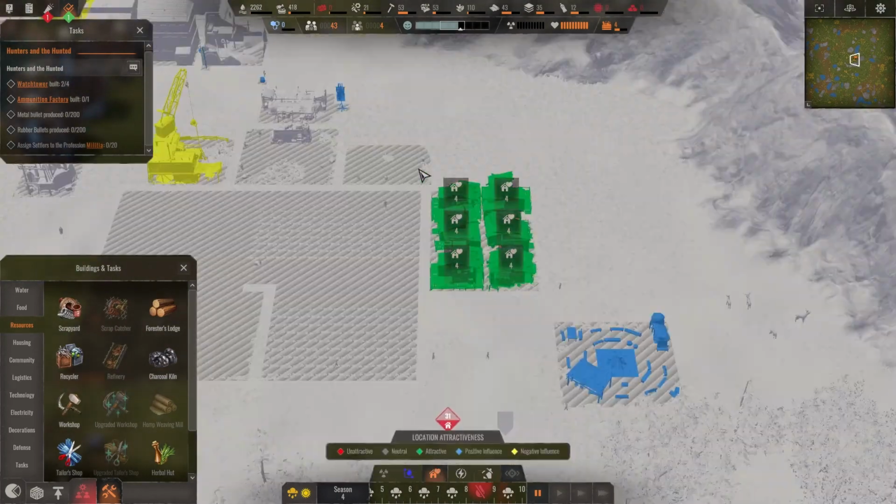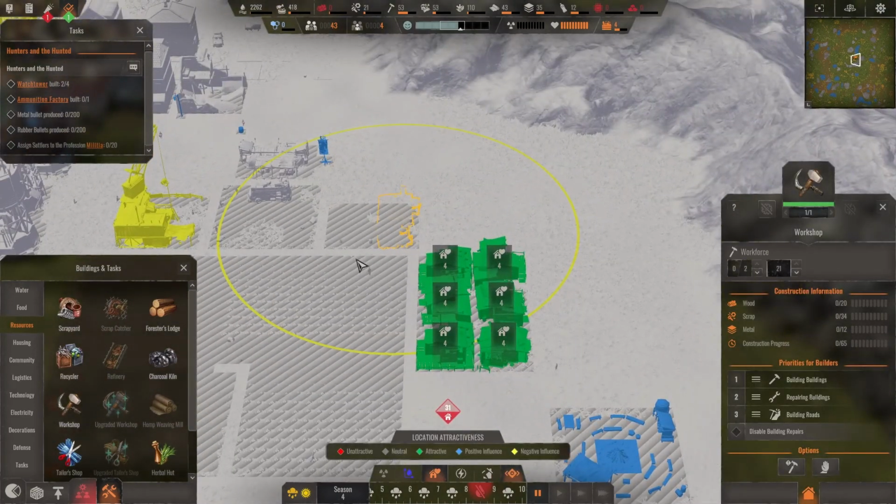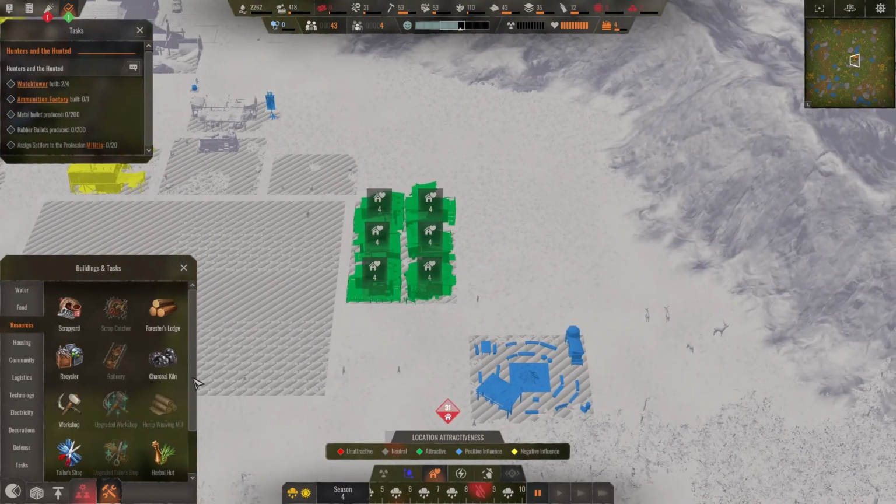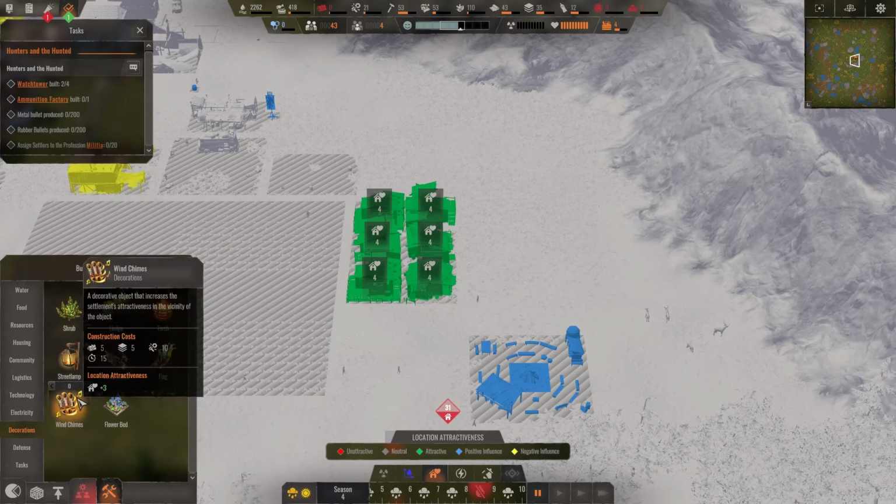But now that I'm going to be putting these buildings down, that's going to be a -2 and a -2. That means I'm going to break even, and that's only the first couple, so pretty soon this is going to be an unattractive place to live. So why don't we start thinking about some decorations here.